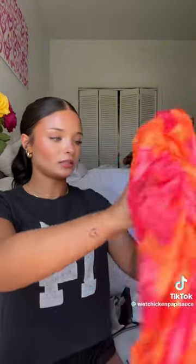Then this little knitted tank top. And then this little dress — it's cut, you know, you get the vision. Cute. Then this little tube top — it has like a texture on it, cute. Oh okay, I don't really wear patterns that often but I thought this would be cute for the beach.